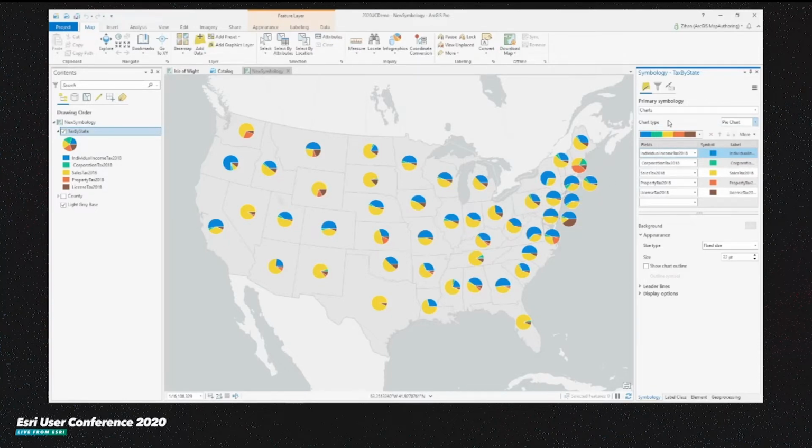For me, I'm mapping a state map with different text, so I'm using a pie chart. After you select your chart type, you can change the color of each part of the chart and select the fields that you would like to visualize. Inside this size type, I now have fixed size, so all the pie charts are the same size, and you can select some of the fields or a single field of your data.